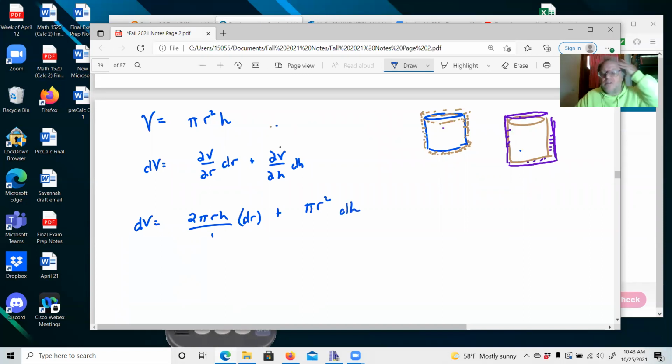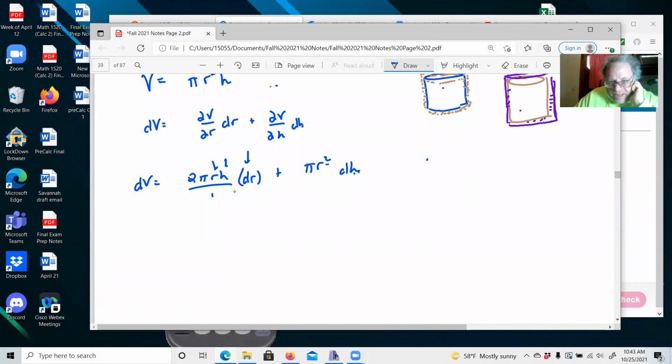Okay, and let's take a look at what's going on here. We've got centimeters for the radius, centimeters for the height, and centimeters for the dr part, so the radius squared. I think we have 2 of them, so I think we're going to be okay there. And then this guy is r squared times a dh, so we've got a volume plus a volume, we're good. Okay, so what did we have? We had our r, our V, and then our d thickness. So this is dr, which is dh, I believe.